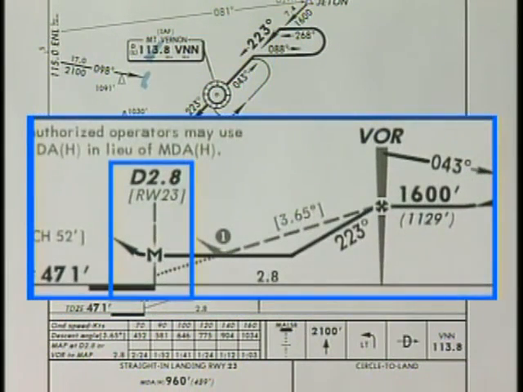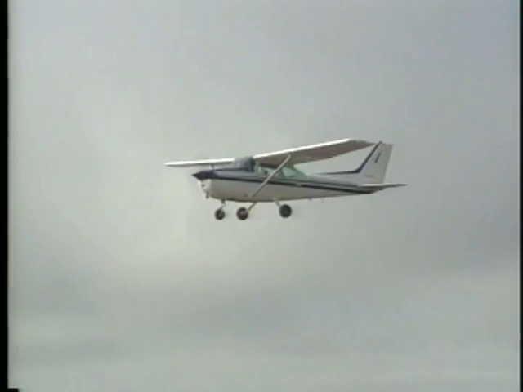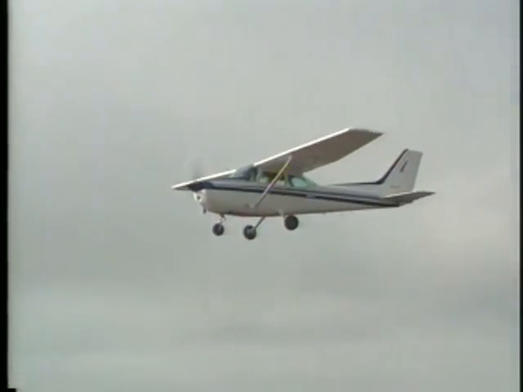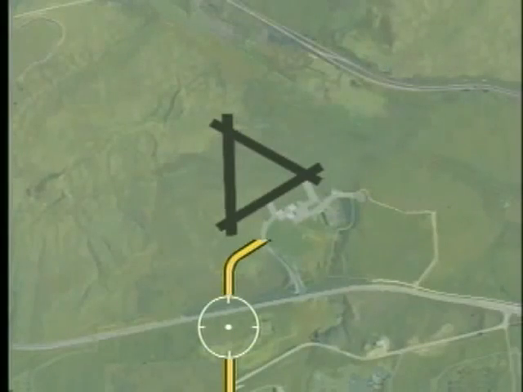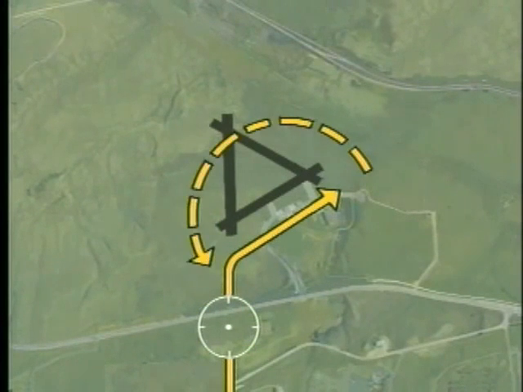However, the missed approach segment does not begin until the missed approach point. Therefore, you must delay the turn until you reach the MAP. There is no restriction on climbing early, but an early turn may not provide the necessary obstacle clearance. Another situation that requires special attention is a missed approach during a circle-to-land maneuver. If you lose sight of the runway during a circling maneuver, the AIM recommends that you make an initial climbing turn toward the landing runway.